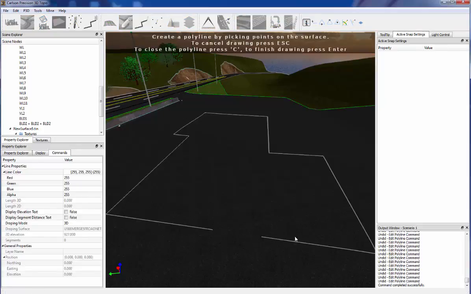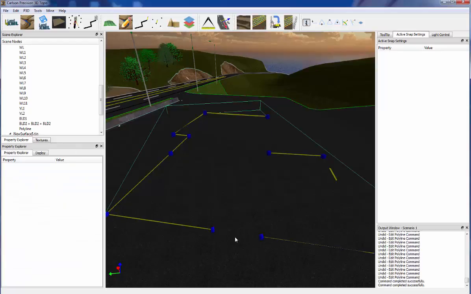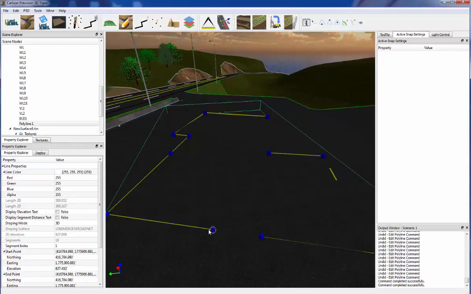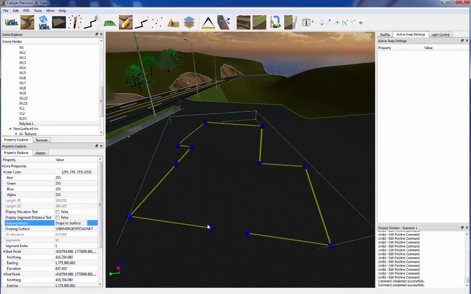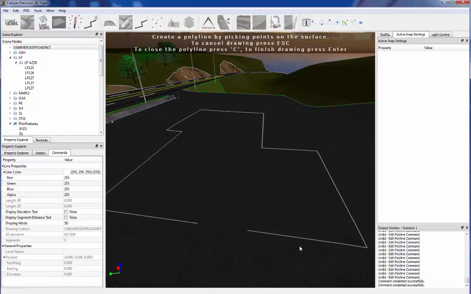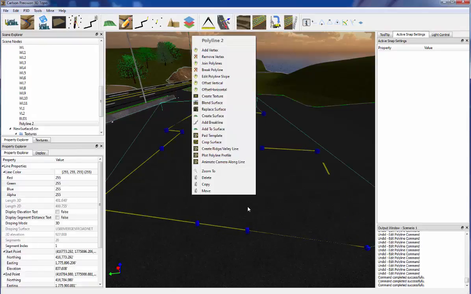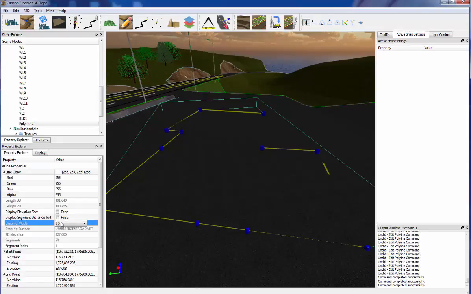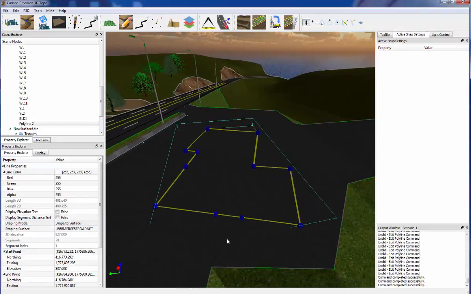Now if you just draw a polyline and you have the vertex snaps onto any polyline that's still open, you can start it from the endpoint and then snap it to the closing point, and then of course if I redrape it to the surface, that'll make a little bit more sense. So I'm going to pick this point, and then I'm going to pick that point, and it automatically joined that polygon back together.